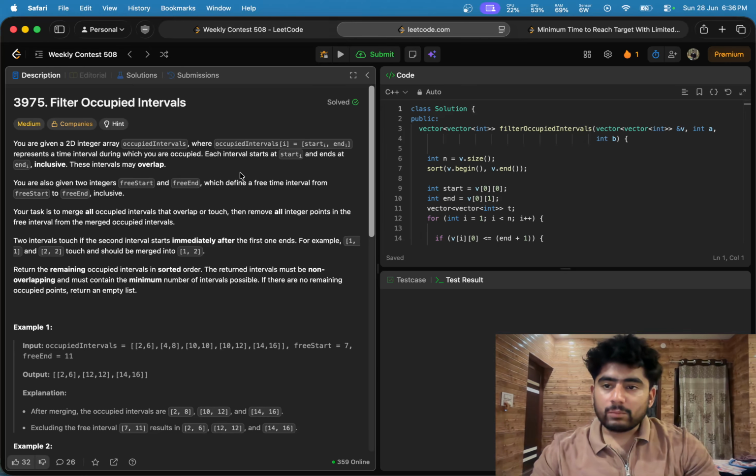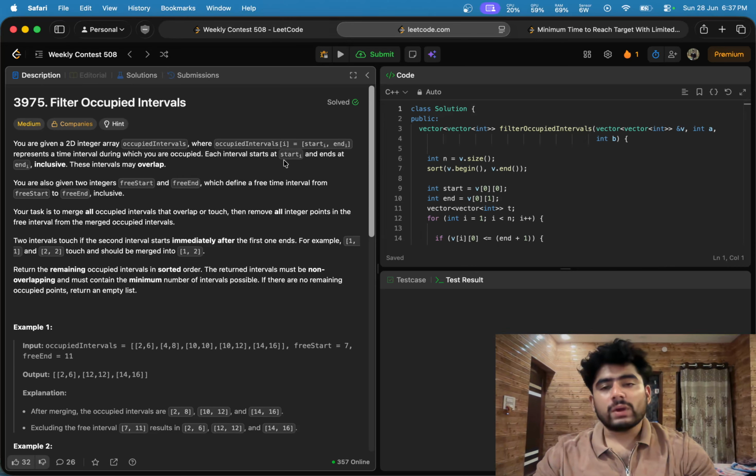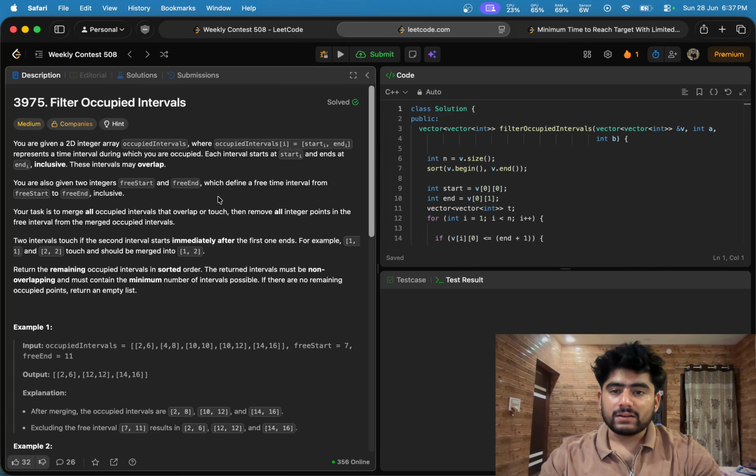You are given a 2D integer array named occupied intervals, where each entry has two variables, start i and end i, which represent the time interval during which you are occupied, and each interval starts at start i and ends at end i inclusive. Like if the interval starts at 2 and ends at 5, it means that 2 and 5 are also inclusive in that interval.